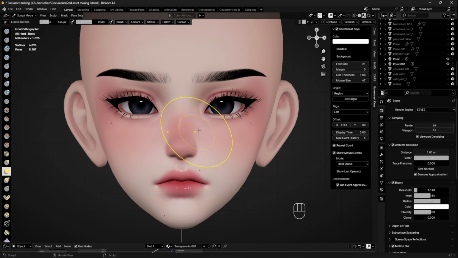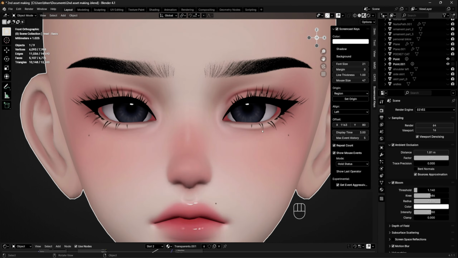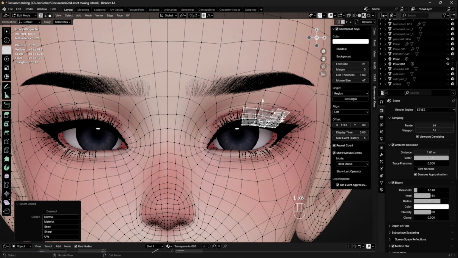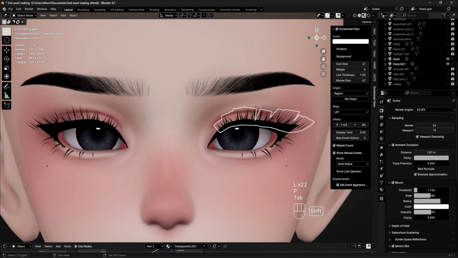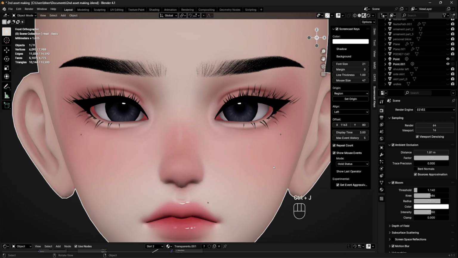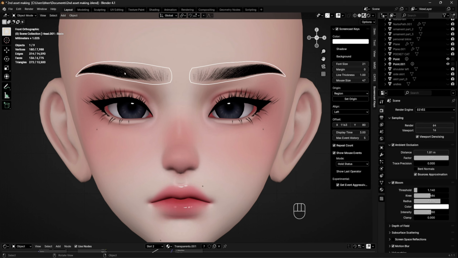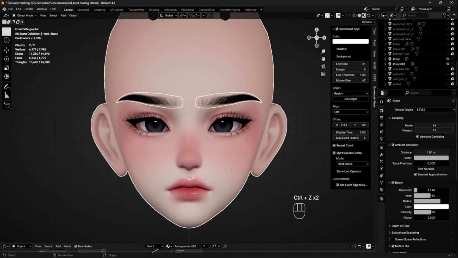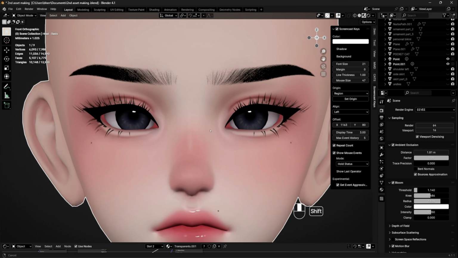Now, when it comes down to it, I don't have the lashes and stuff separated. You can by hovering over all the lashes and just constantly pressing L, and then P by selection, but obviously I don't do that. If you want to join the things back onto the head, you click on the mesh that you separated, click the mesh, control join, Control J. But in this case, I'm not going to be doing that with the eyebrows. I'm going to keep them separated.